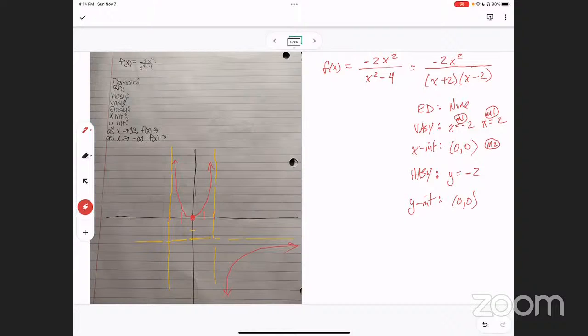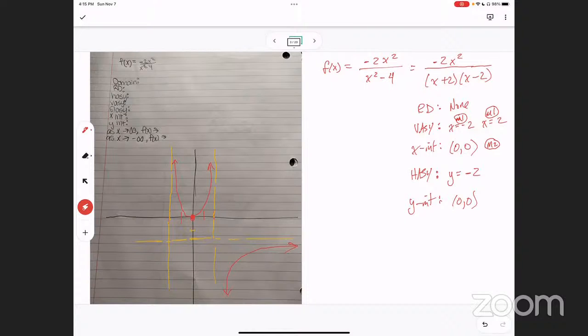Well, there's a couple reasons. Number one, if it was up here, what else would I have? What would I have another of? What would have to happen right there? Do you see how I'd have to have another x-intercept? Oh yeah. And I don't have another x-intercept. Okay. But there's another reason.